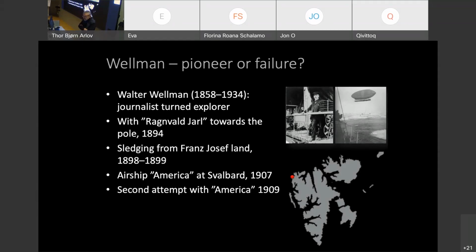You shouldn't smoke. When they came back to Virgohamna and were dismantling the engines from the airship, it loosened from the car, as it was called, under the airship. So the whole airship rose into the air until the pressure got so big that it exploded. And so if you go to Virgohamna now, you will see the remains of America spread over a large part of Virgohamna.